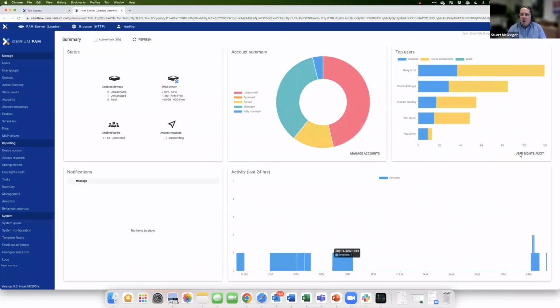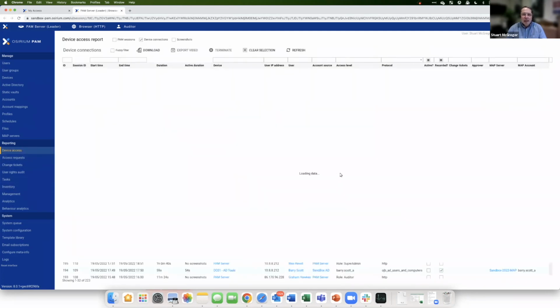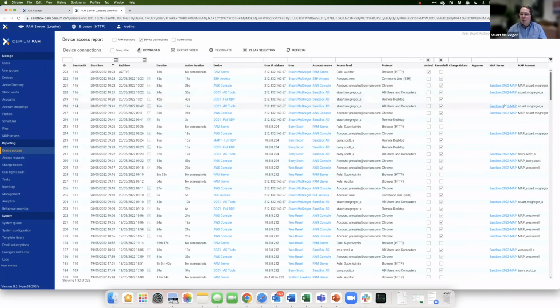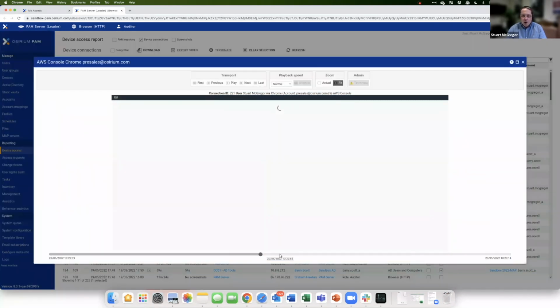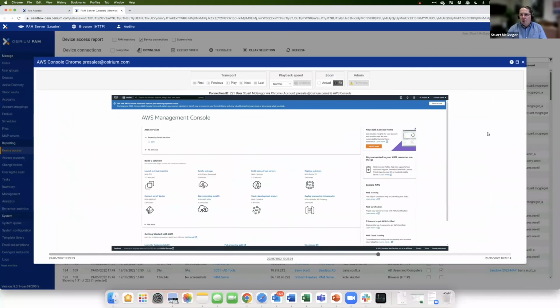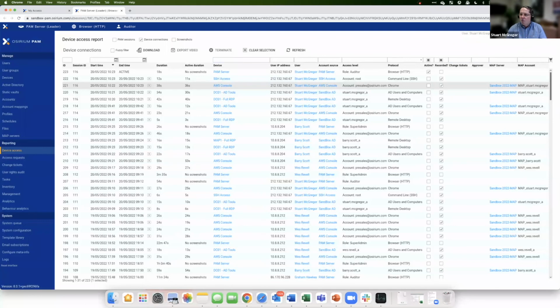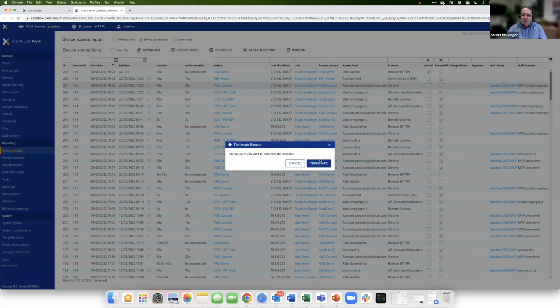I can see how my PAM implementation is going, and I can see who's using what systems, when they're connecting, are all my passwords under management, are they being fully rotated? And then if I need to, I can always go back and see those connections of who connected to what, when, and even go back and replay the video to see, here's me connecting to that environment. And what did I do during that session? So that's PAM from a user perspective, and even from an administrator and auditor perspective. And that's PAM in 4 minutes.